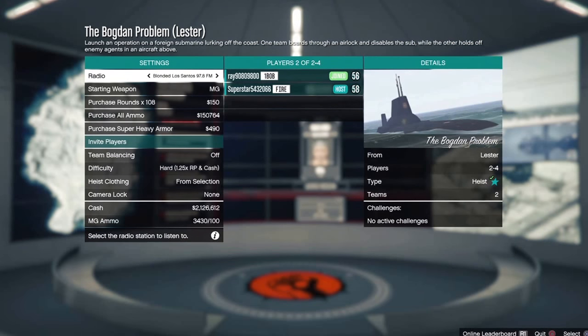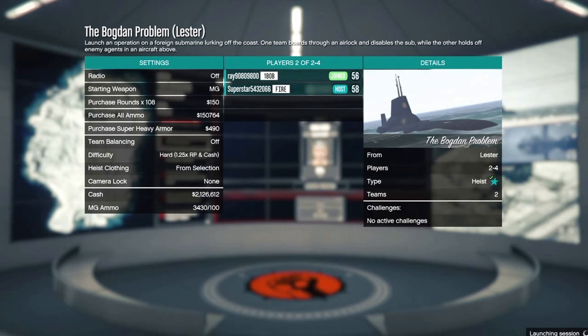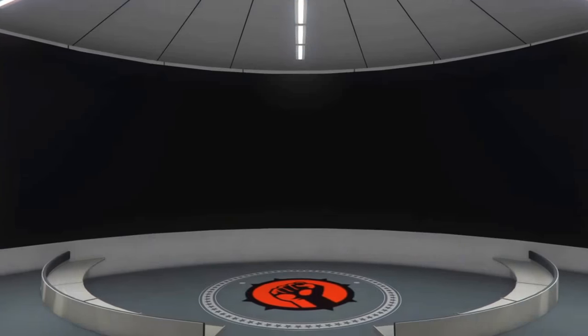Hey guys, welcome back to my channel, and today we're going to be doing the Doomsday Heist glitch. Make sure you have the second Doomsday Heist for this. If you don't have the second Doomsday Heist, you better do it. You better do all the setups and stuff.